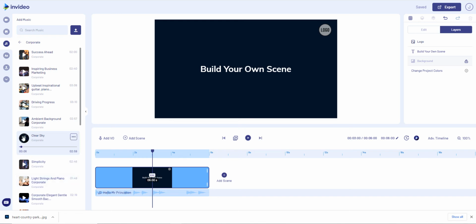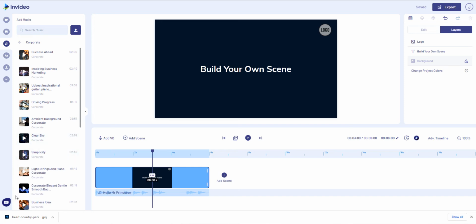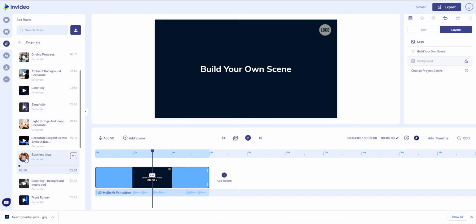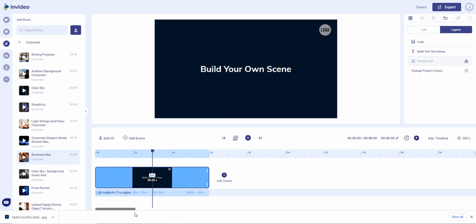Some great looking stuff here. Business idea. So, no more complaints about music. It's there. There's loads of it. All I need now is at least 5 tracks for sounds so that I can mix and match and put a voiceover, a sound effect and music at the same time. So please, little 6-track recorder here. Okay, so music, we should be all very happy now.